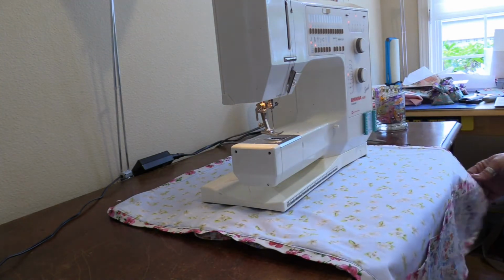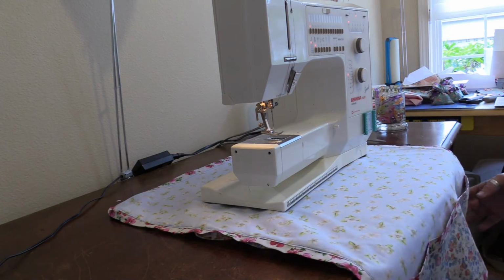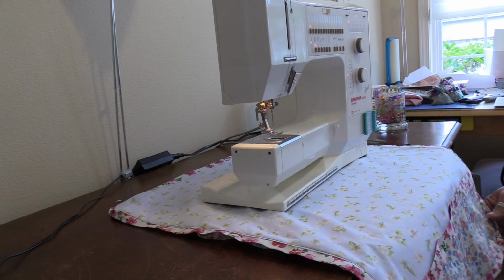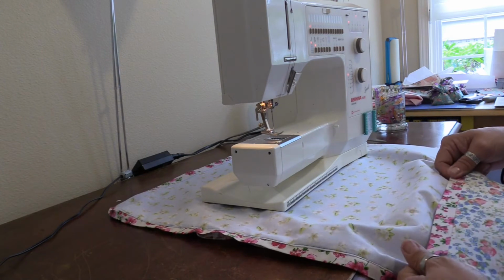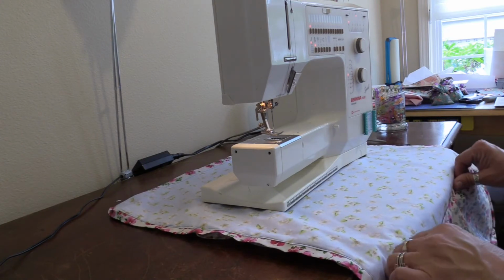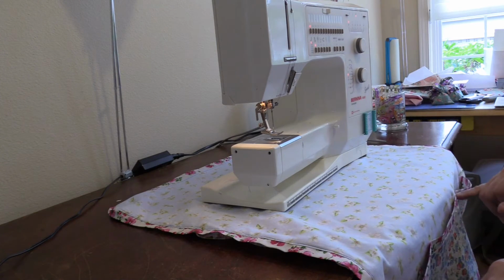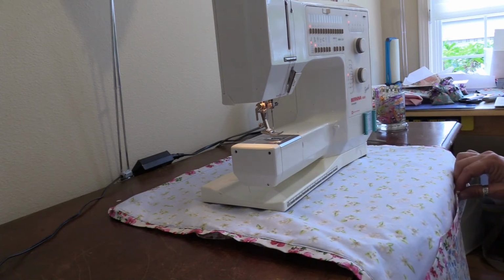But all these little imperfections, I don't mind them at all. The other thing is, I love the flanged edge. I like having that extra inch of pocket depth up here. I am going to have to go back and stitch that, probably by hand, or maybe I'll put a button there or something, because I didn't back stitch this one.